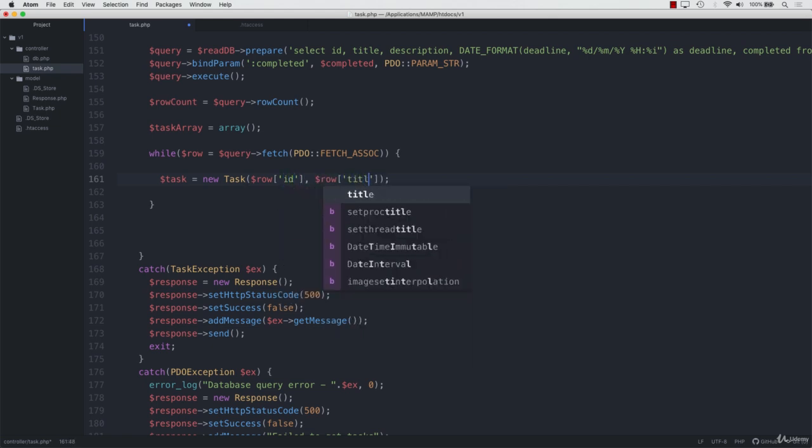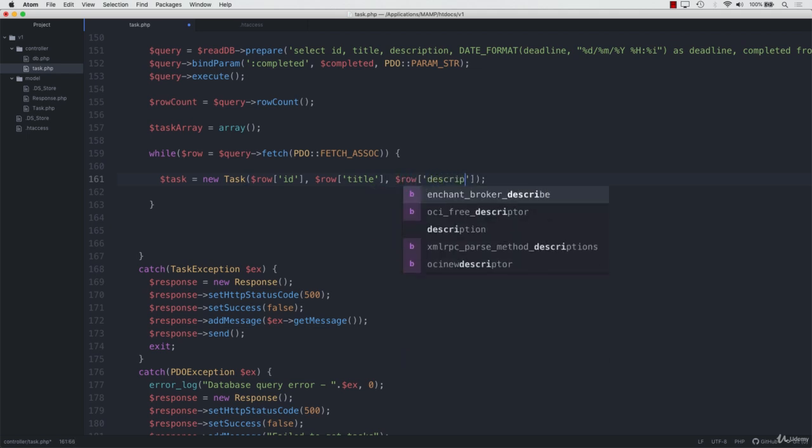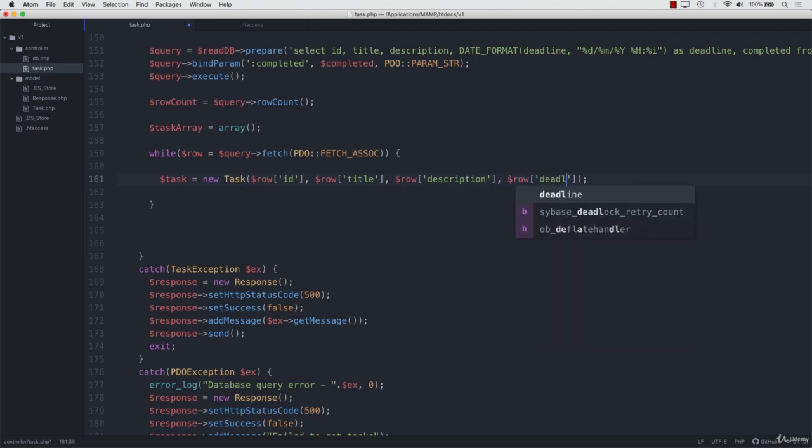row title, row description, row deadline, row completed. So we've got ID, title, description, deadline, and completed. That should be a task created.